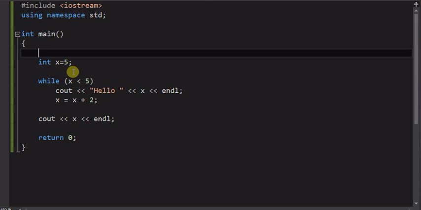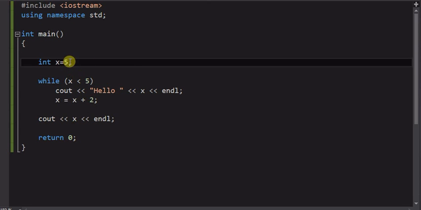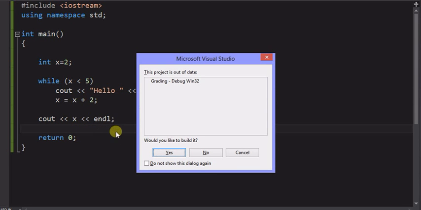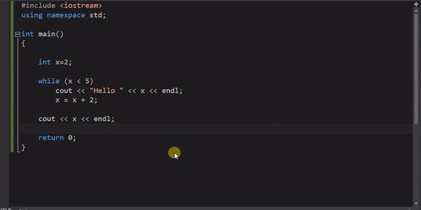But we can quickly make this an infinite loop by making x any value that makes that condition true, like a 2. 2 is less than that, and we're going to see that it's just going to continue forever outputting hello with the value of x. Right? And that's because x is never changing, so x will never get greater than 5, so the loop will never end, so the condition is always staying true, right? Which is an issue here.